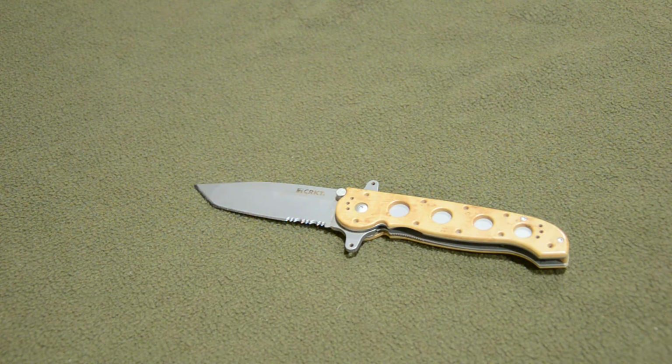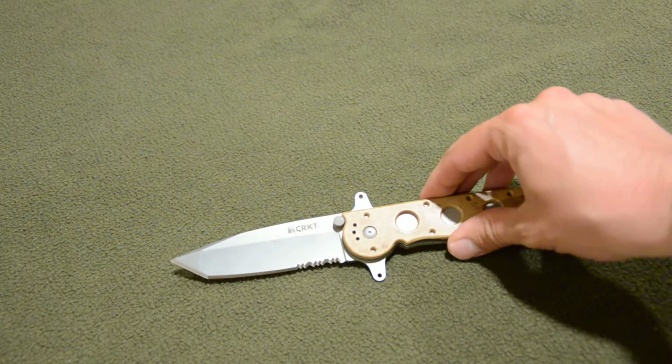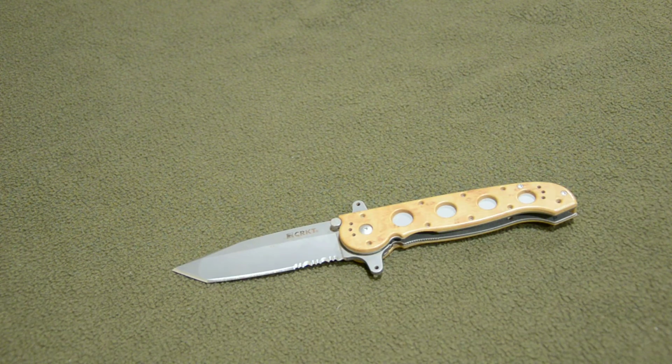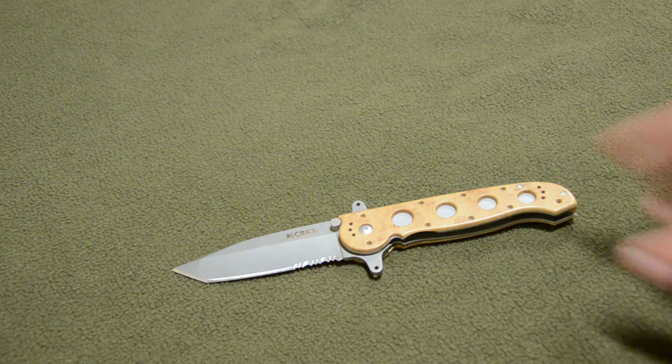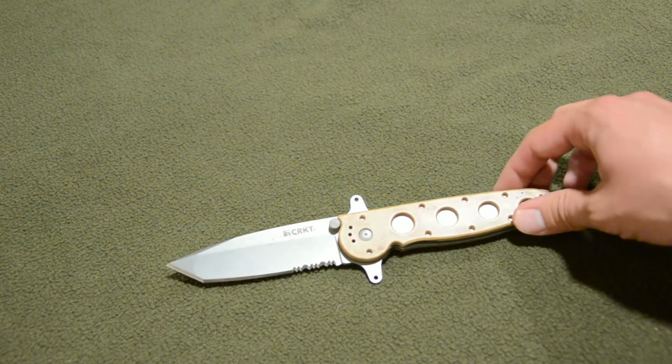It's certainly long enough for self-defense if you need it, and that pocket opening feature is going to be great for self-defense. But it's also not very frightening looking. I mean, yeah, it is a little bit on the long side. Be careful of the laws, as always. But Tanto's not too scary to me, at least. And let's go ahead and get into the tactical part.